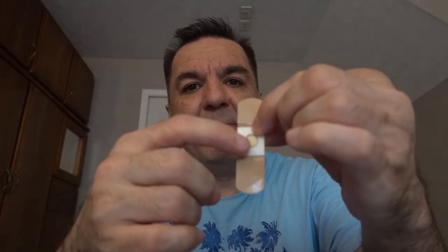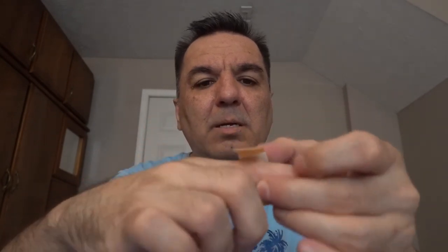This bandage, it's really sticky. There's the wart right there, right on the corner. And I'm gonna go ahead and place the wart right in the middle of this circle where the medicine is. Just like that. And now I'm gonna go ahead and stick the ends of the bandage right on my finger. Make sure it's properly on.